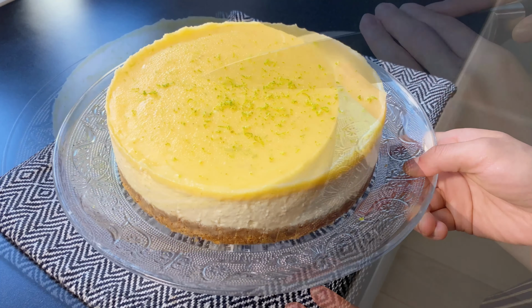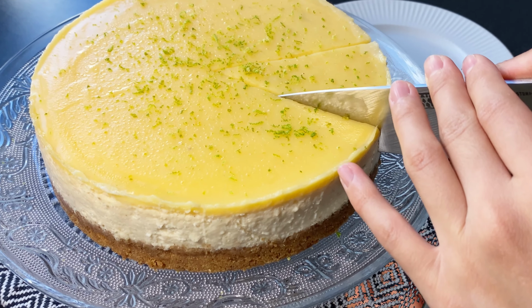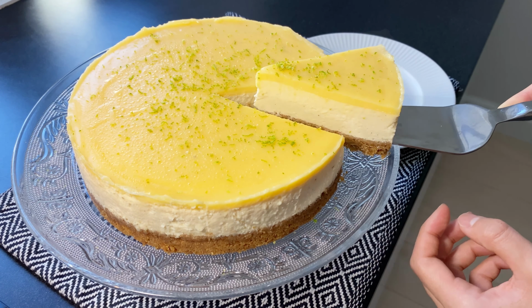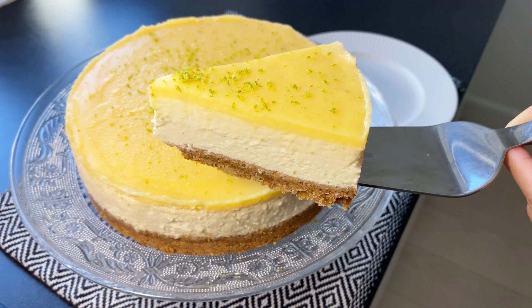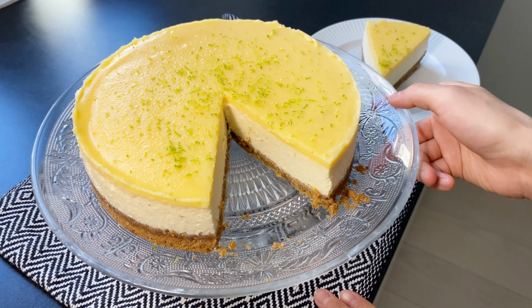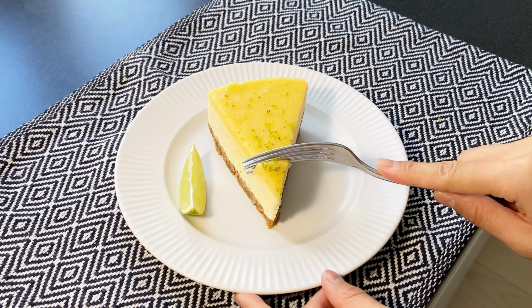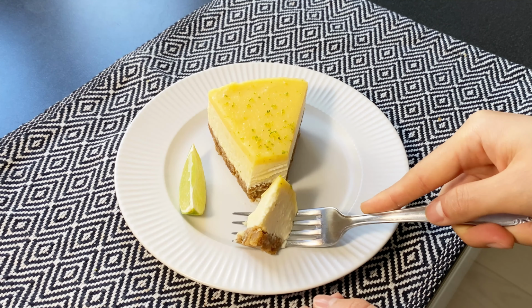Look how beautiful the color is, and I can't wait to taste it. This cheesecake is vivid in appearance with a wonderfully delicious, rich and tangy taste. It is easy to make and a perfect dessert for any party or late-night cozy snack. I hope you can give it a try.